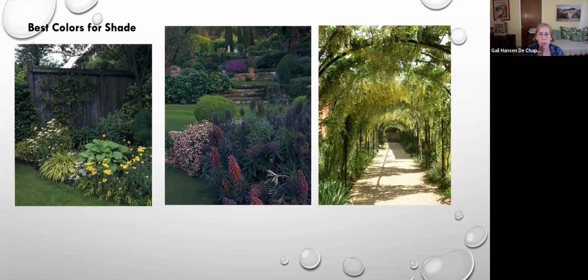Whereas in the middle picture, you see the dark purples and even off in the distance, some purples that really don't show very well in the shade.